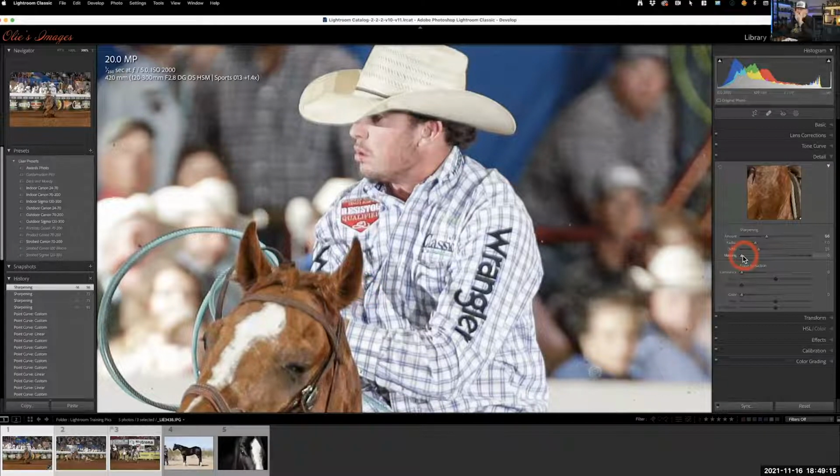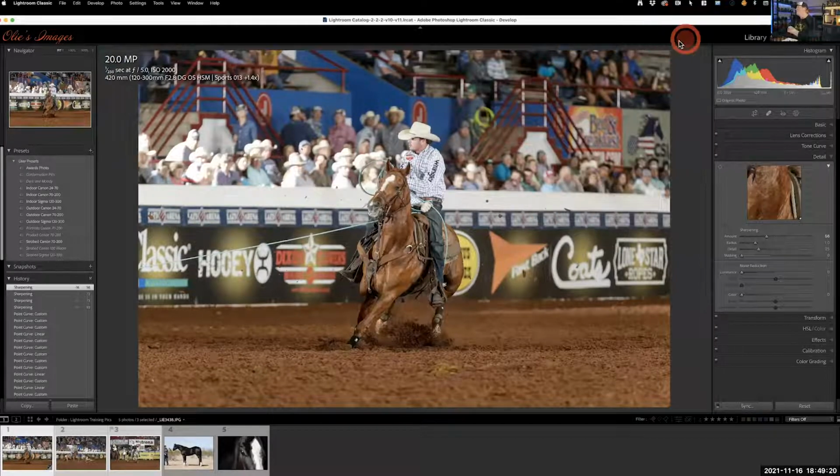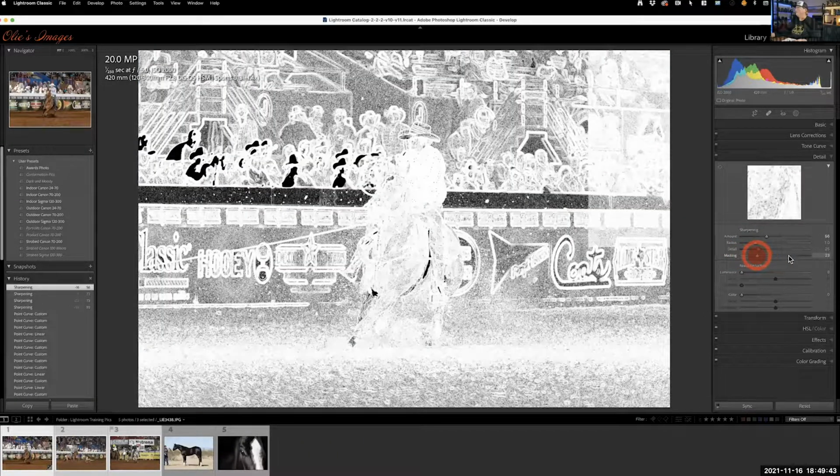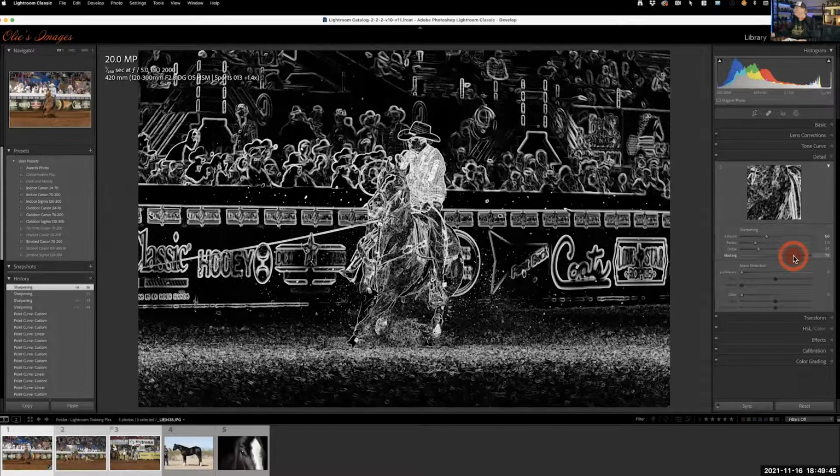Then the next thing is, this is kind of crazy, but a lot of people like this. Sometimes people watch over my shoulder and they say, "Oh, can you just hold it there?" Because watch this. If you hold the Option key, and if you're running a PC, it's probably something different, Alt, it's probably Alt on a PC. But if you're holding Alt or Option and you go over masking and you drag this, then it switches to this. And as we drag it to the right, it goes down. And some people say, "Can you just print that off for me?" Because they love that. I'm like, this is just a masking tool, but whatever.